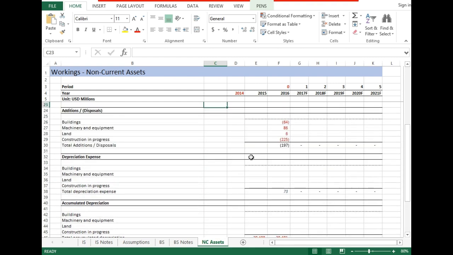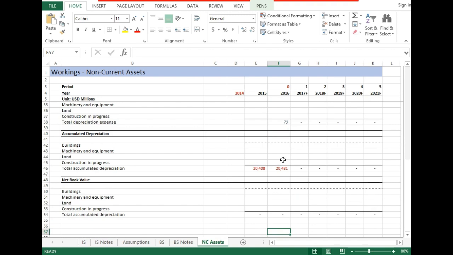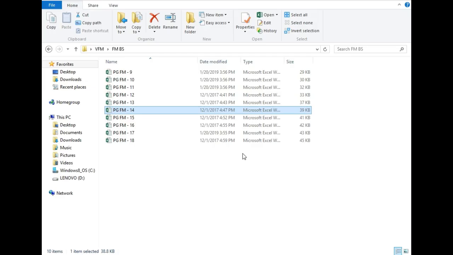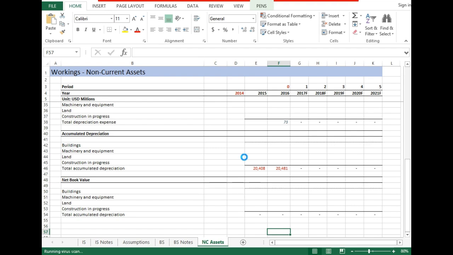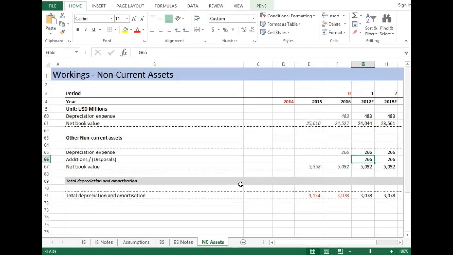Ideally, when you are making your model, you put in these depreciation expenses as well, and these accumulated depreciation as well, and then calculate net book value based on that. So once you have made this sheet, then you need to forecast, or then you need to move ahead.